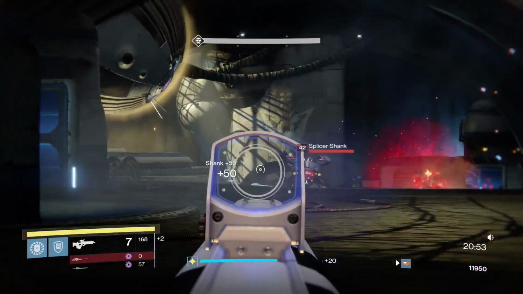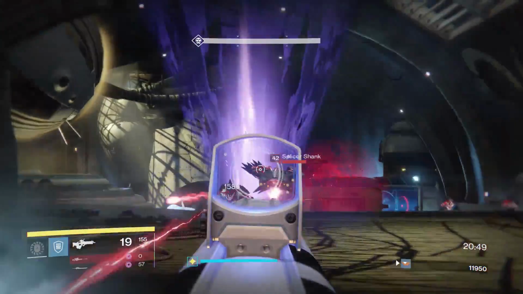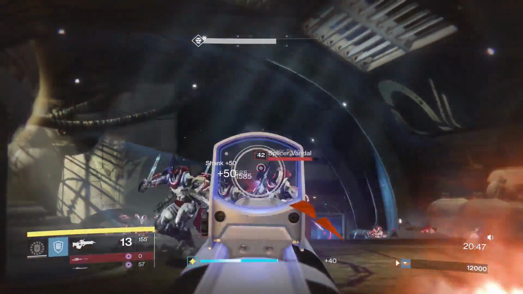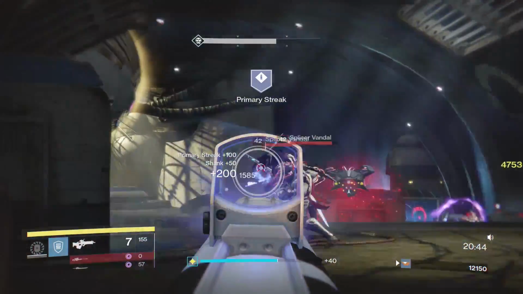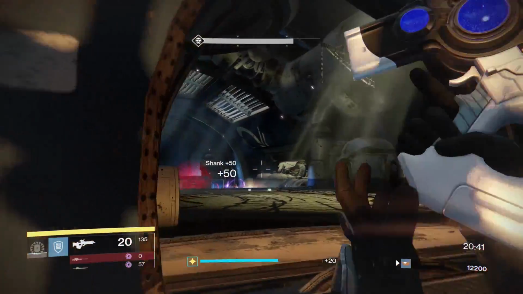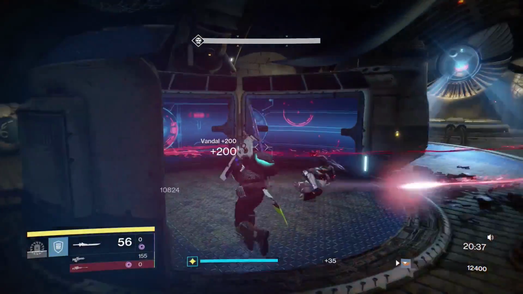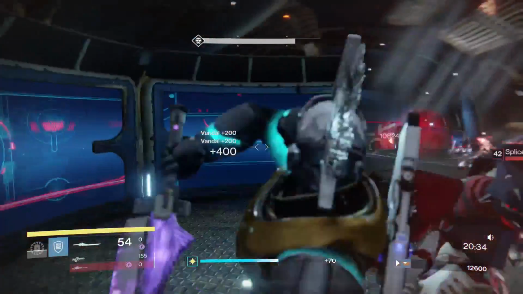Now the Shanks do tend to fly up a little bit. Watch out for those. Shanks won't be too bad. And then these Slicer Vandals, once the Shanks are down, these guys aren't as terrible. Alright, so it looks like I think I actually got him to leave the room, so now I can have fun with my sword and start taking some guys out.